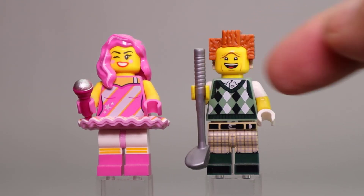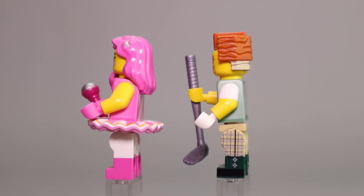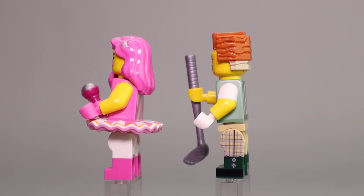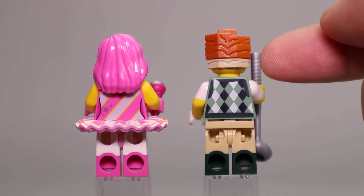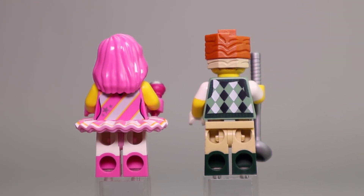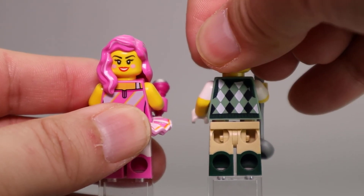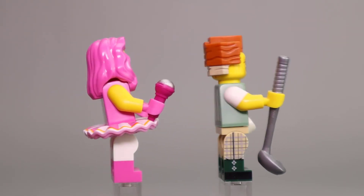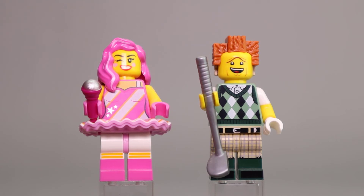President Business has one white hand, which must be his golf glove, and his signature hair piece. On the side, you see a nice star printed in silver in Candy Wrapper's hair. President Business has some good printing along the sides of his legs, a nice continuation of the diamond pattern checkered sweater, and a little graying at the bottom of his hair. There are alternate faces for both Candy Wrapper and President Business. The sides are pretty much the same on both sides with continuation of the printing — good printing on all three sides of President Business' legs.